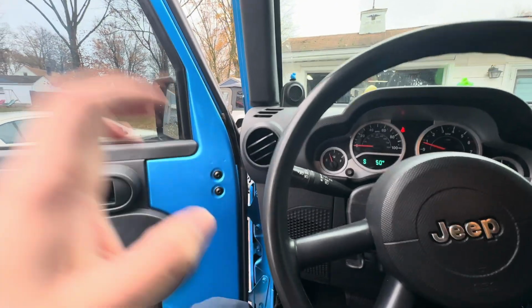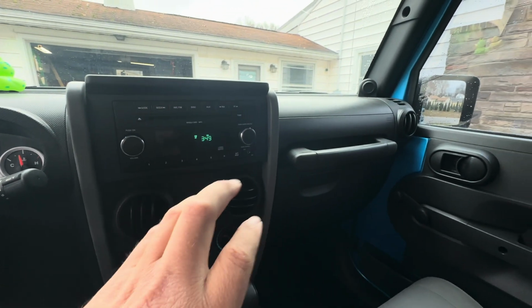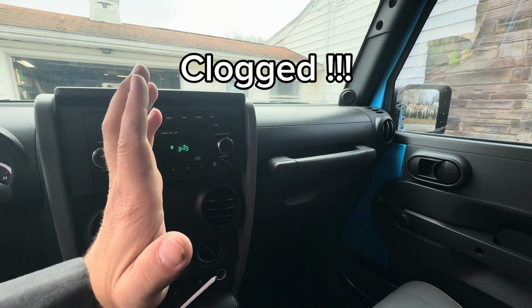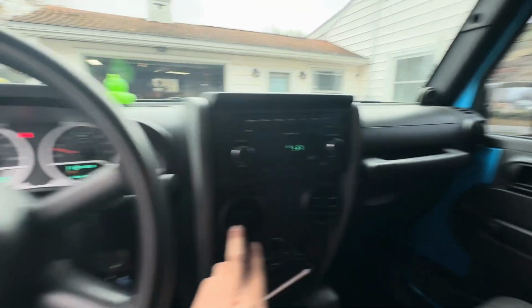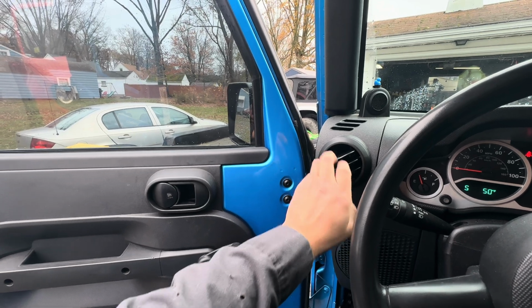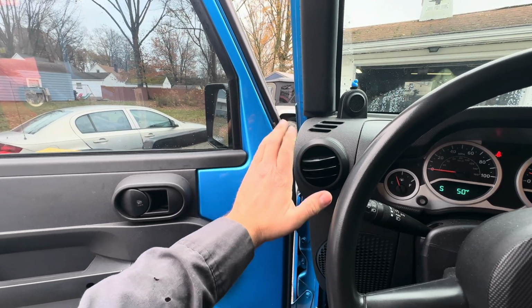Today I'm working on a 2010 JKU. The heater core is starting to show signs that it's going bad, and the reason we can tell is that on one half of the dash, the vents on this side are blowing warm. So this vent and that vent over there are blowing warm. This vent and the driver's side vent here are blowing kind of lukewarm. It's not super cold, but it's not super warm either.